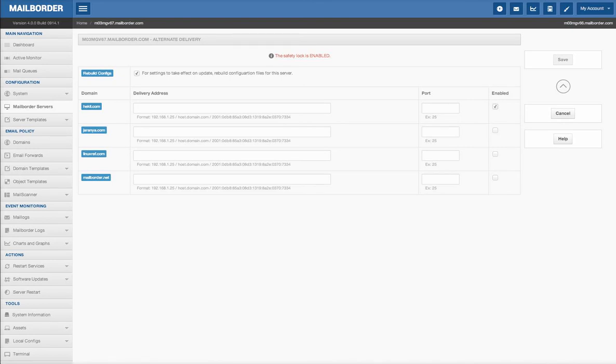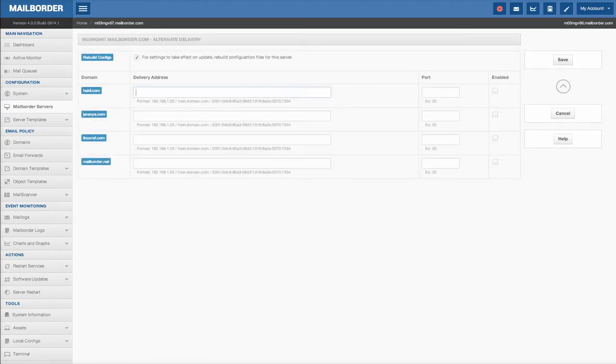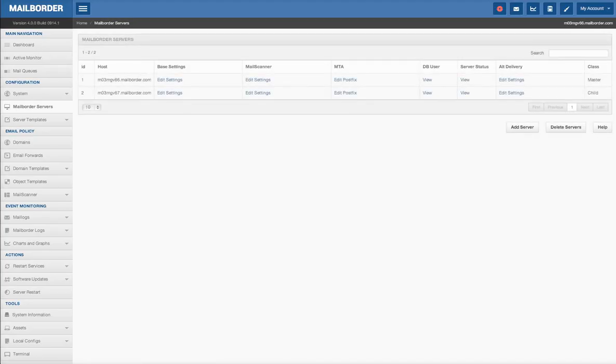You can enable this for this domain, for example. Turn off the safety lock. You can tell this server to deliver to that IP on that port and enable it. And that server only will deliver the email for this domain to that IP. All the other servers will deliver it to the default that is set for it.